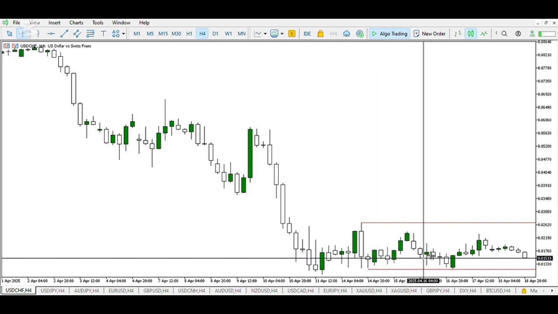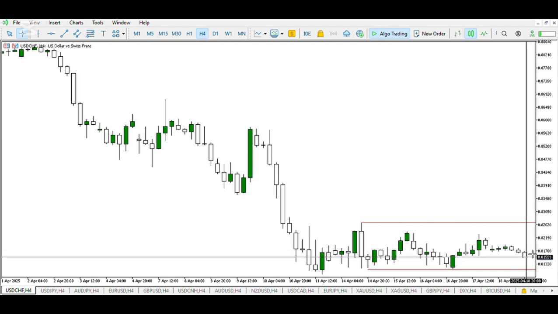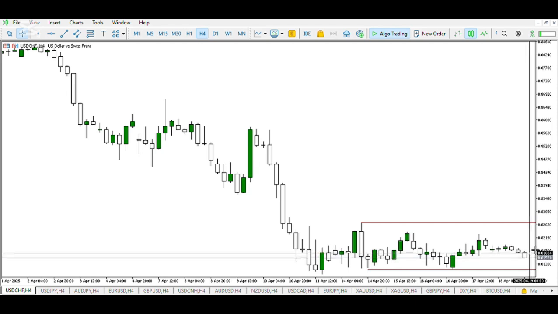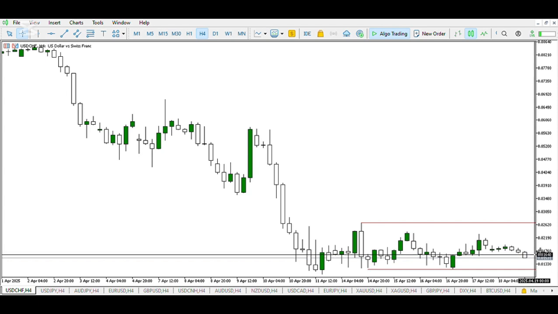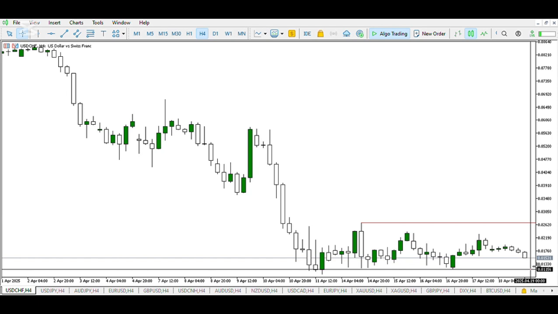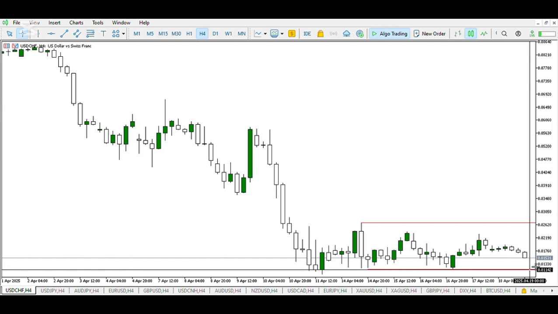On USD CHF we can see that price closes consolidating close to the low of last week. Inferring from this, when price opens, we can expect price to accumulate, take out this low, and if this low is taken out in an impulsive manner with one or two candles, we can expect a strong pattern to buy. Then we can make a decision to buy.